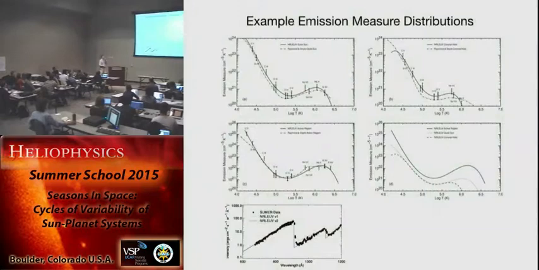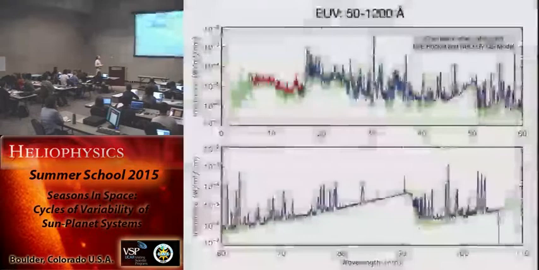Here's an example of how to do this in a different context. These are some emission measure distributions taken from Skylab data a long time ago. Let's just focus on the emission measure in the quiet sun. We can take this quiet sun emission measure, which covers a really broad range of temperatures, and synthesize all the optically thin emission in the EUV. Then we can add in some of the optically thick emission, which requires radiative transfer calculations to estimate properly, and come up with a composite spectrum.